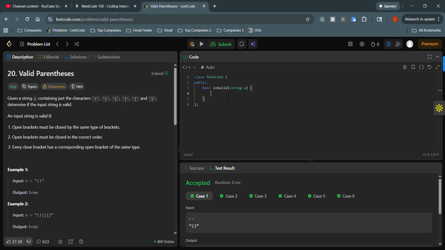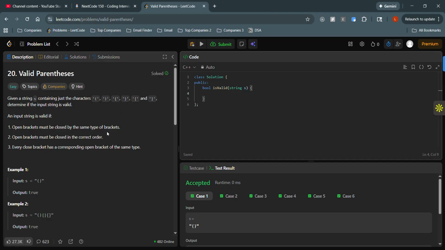Hello guys. So this problem is basically valid parenthesis. It's a very popular and very easy problem. Whenever we are taught basics of stack, we are given example of this particular problem only. So you can read the questions and then let's get started. So basically we just need to tell if our string contains valid parenthesis or not.